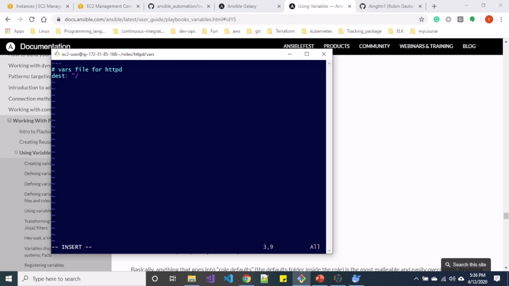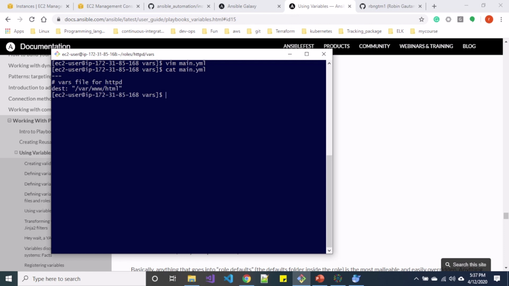So here, let me use var html. So let me open this main.yaml file. Also let me open the main.yaml file inside tasks.